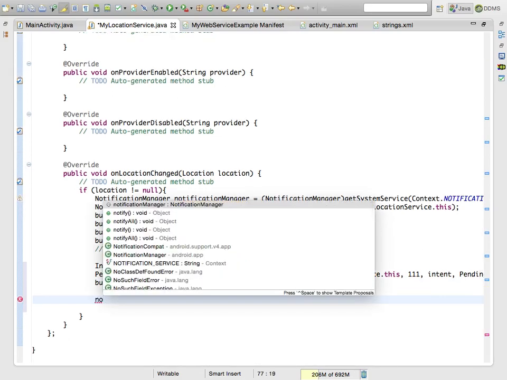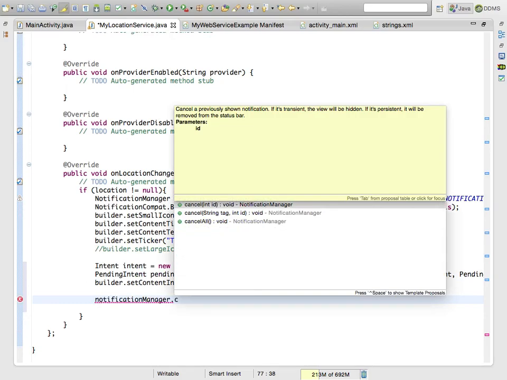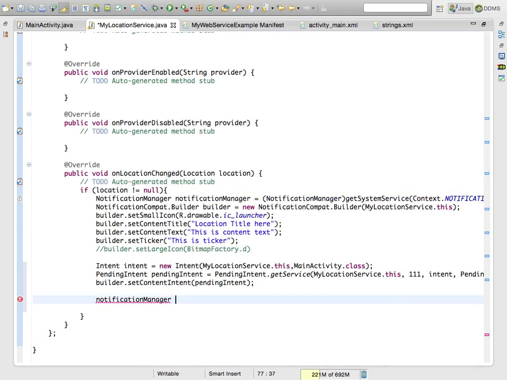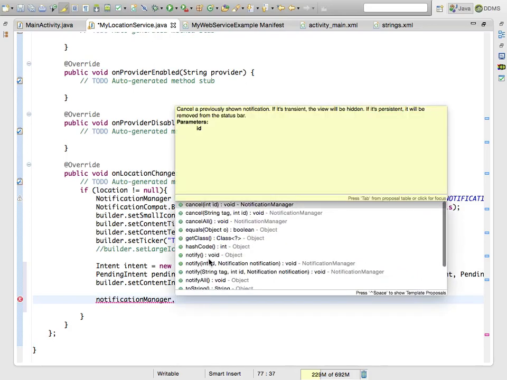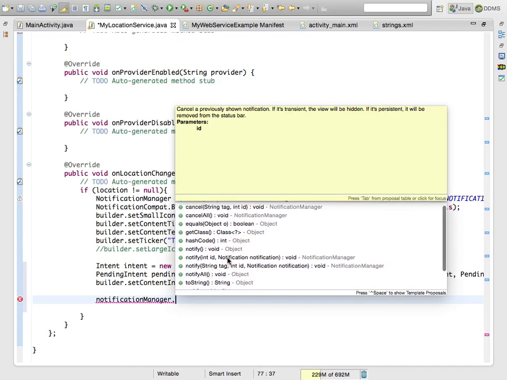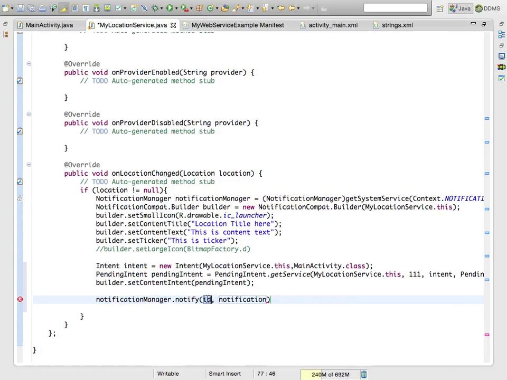Time to fire the notification manager. Notify, ID, some ID, you can give some ID name, and the notification.